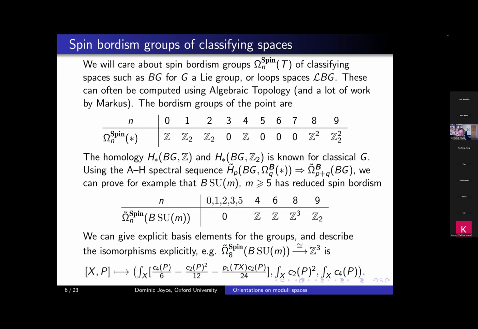Also, typically we work with explicit basis elements in actually computing these groups, because there's a whole bunch of extension problems in going from the infinity page of the Hirzebruch spectral sequence to the actual groups, and yeah, sometimes it's useful to have representatives for things, just to understand what's going on.